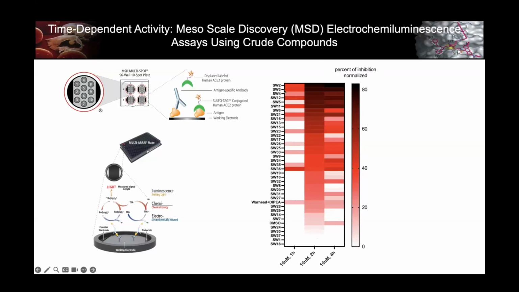And we could then run our top hits. You can see we synthesized about 30 or 40, almost 40 hits from that initial screening. And we did time-dependent ELISA binding assays. And we're looking for things like at the top here, where as we increase the amount of pre-incubation time, we see more and more block of that ACE2 binding to the spike protein. And you can see some of the top ones look pretty good.